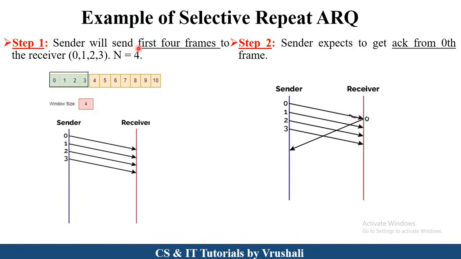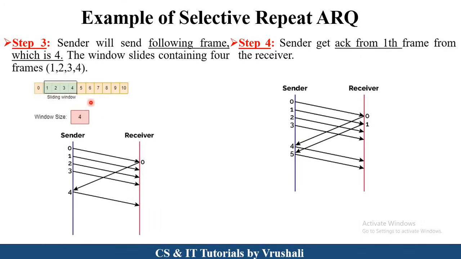Yes, see here. This is the same example as the Go-Back-N ARQ protocol. Suppose the sender wants to send information 0 to 10 to the receiver. Here N is equal to 4. This is the window size, meaning they send 4 frames at a time to the receiver. See here, 0, 1, 2 and 3. Clear? Now the receiver sends acknowledgement of only the first frame, that is the 0th frame, to the sender. In the next step, the sender sends the next 4 frames to the receiver, like 1, 2, 3 and 4. The receiver receives the frames and sends acknowledgement of only the first frame. Clear? That is 0, then 1.